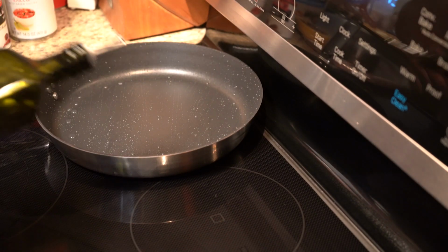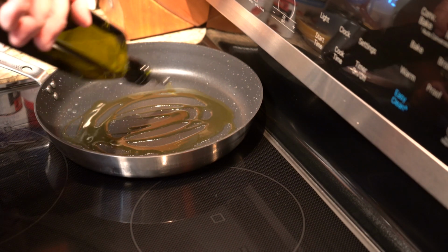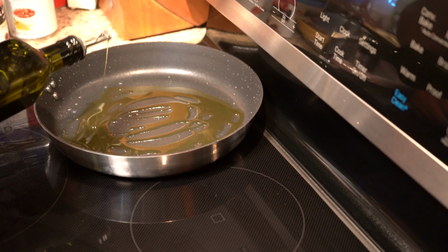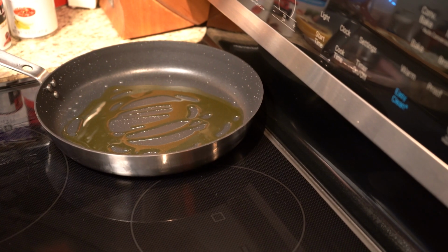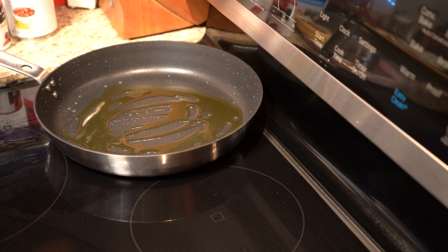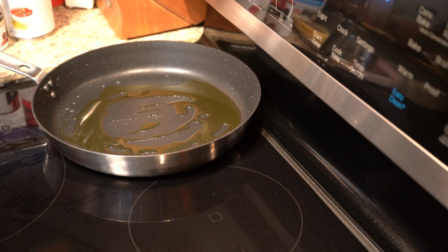Now set your pan to medium heat and add some olive oil. Remember to use regular olive oil. Extra virgin olive oil has a much lower smoke point than the regular stuff, and it's a lot more expensive too. So use the regular stuff and you'll be fine.